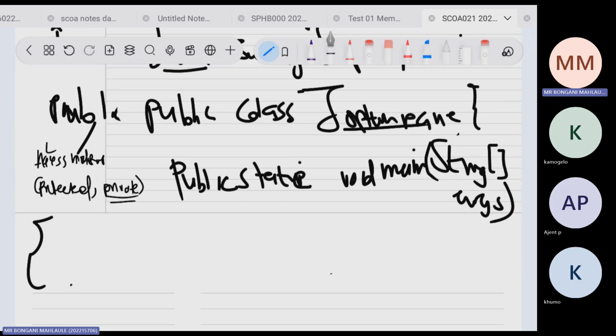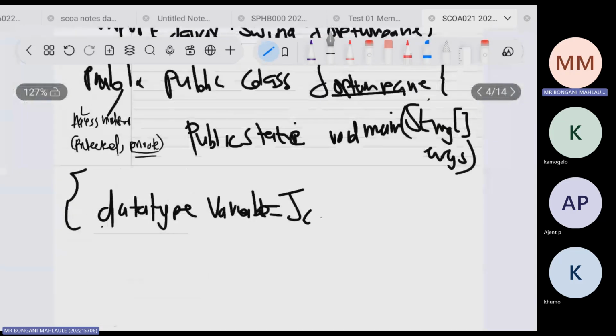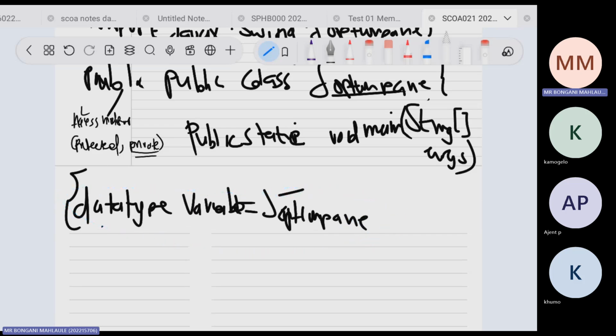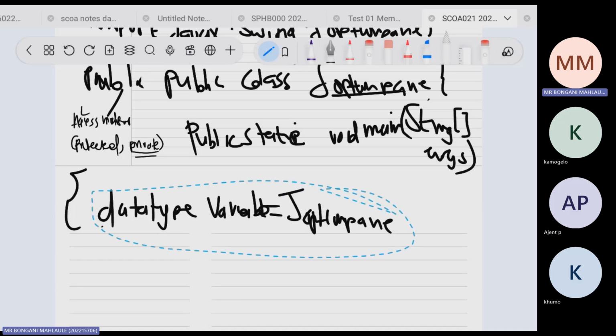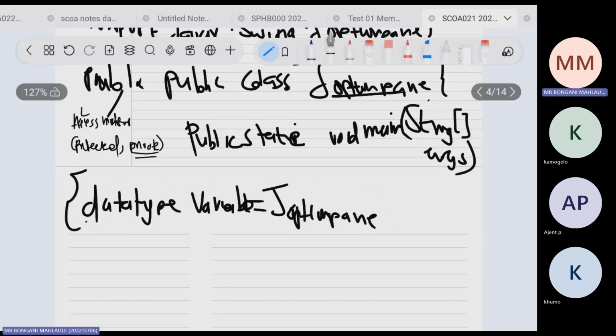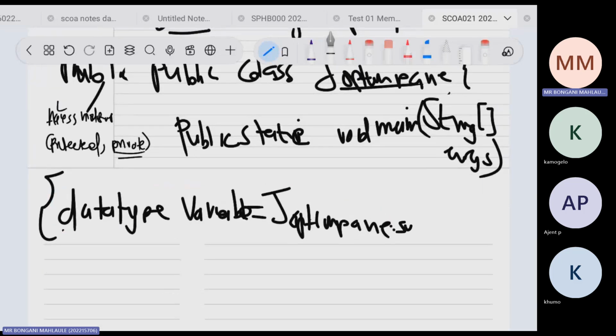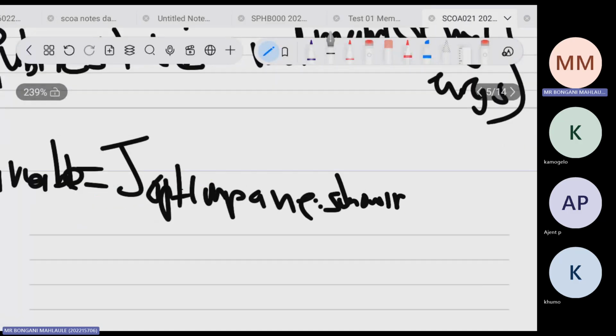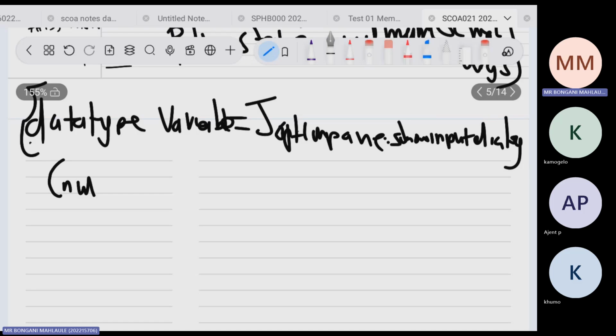Then here you'll say what? You'll say the data type, then the variable, you'll initialize it to JOptionPane.showInputDialog, null.